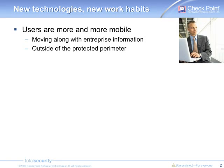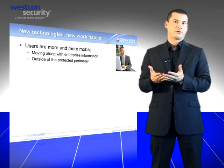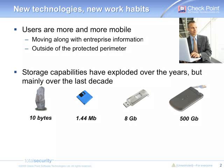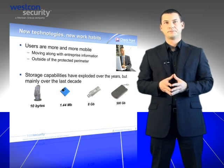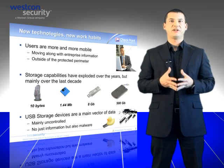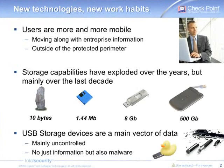We are more and more mobile and losing data is today a major risk for any company. The risk is not new but has increased a lot over the last years with the new and higher storage capabilities offered to users. Laptops, USB sticks, or external hard drives now contain gigabytes of data, some of them being confidential, and these devices are leaving the secure company environment every day. Of course, we are all using removable media daily. They can be considered as a major risk of data loss, not only because they can be lost or stolen, but also because they are often used to steal confidential data — intentionally or not — but for sure without any control from administrators.